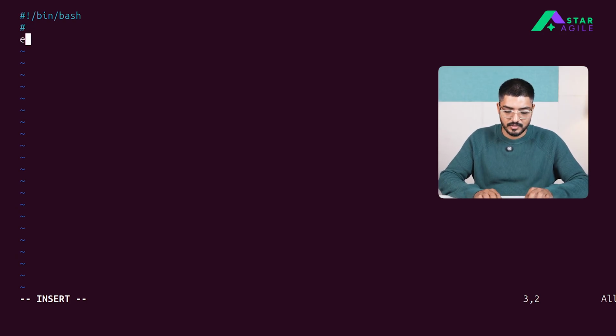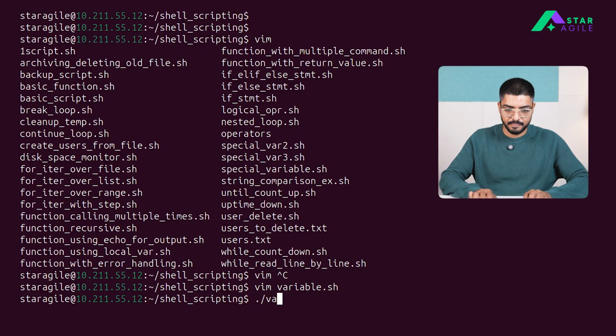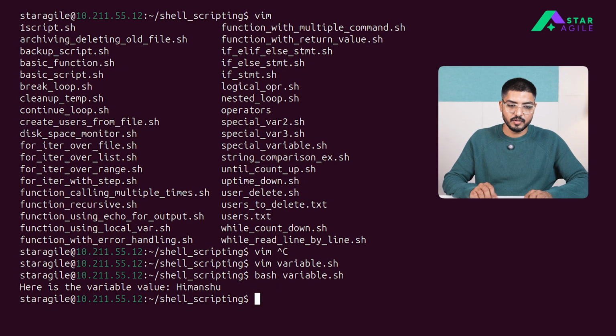Otherwise, it's all fine. So I have a variable which I set to Himanshu. Now I'll say echo, here is the variable. Now running variable.sh, it prints the value of the variable whatever you have assigned.